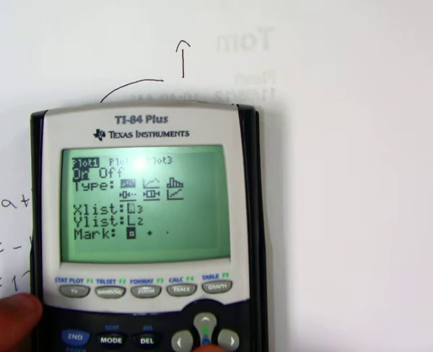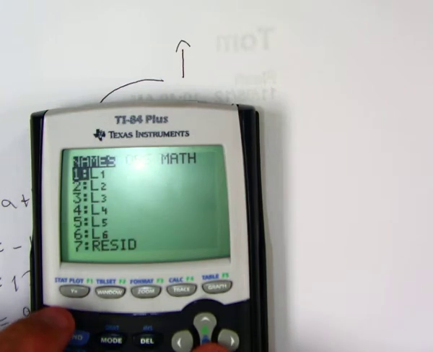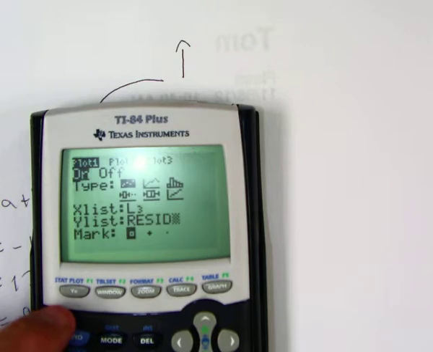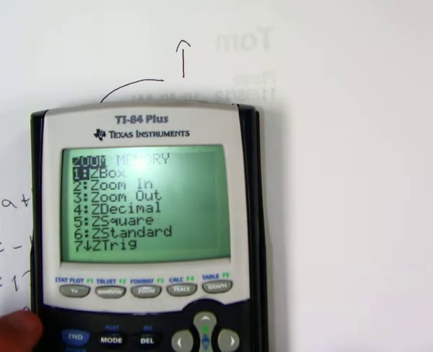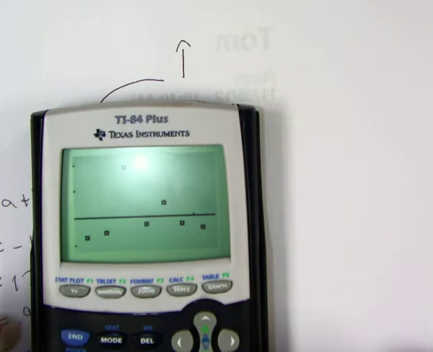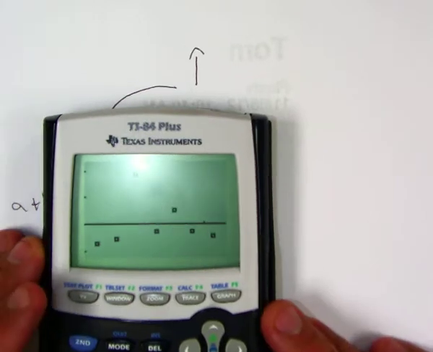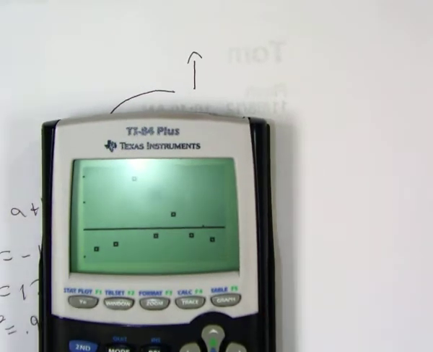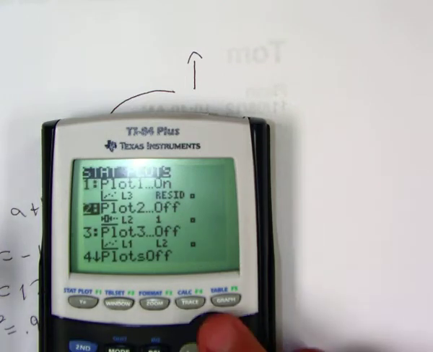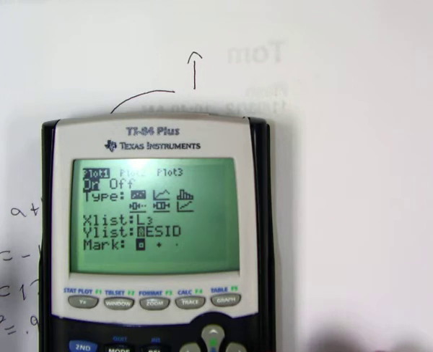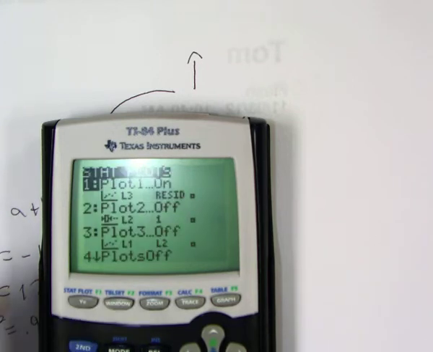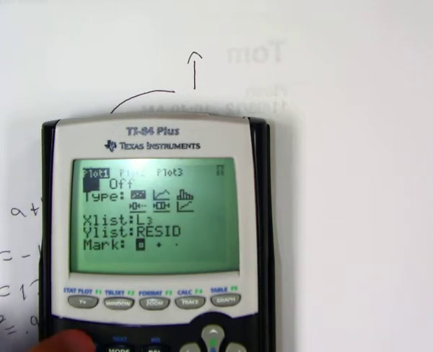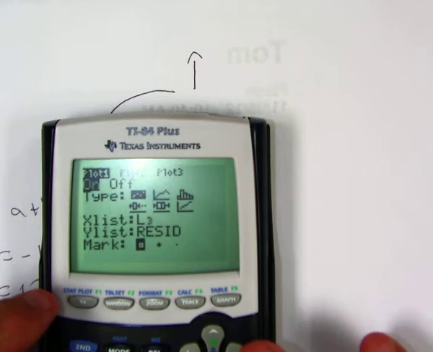And then I want to just check this residual plot. So I'm going to do L3 versus residual, and let's see what happens. Yeah, that's not too bad. That's fairly random. So I like this model. This model seems to work pretty well. I was going to go to log, but I'm not going to. This seems to be fine.